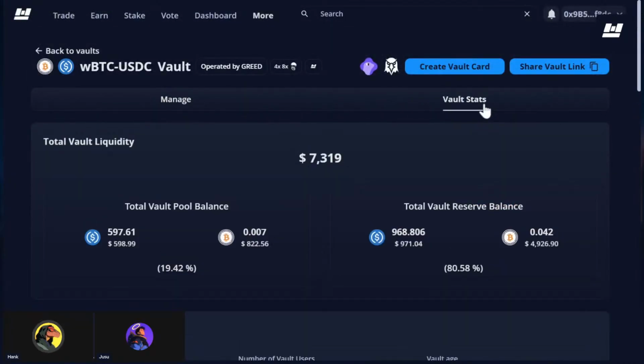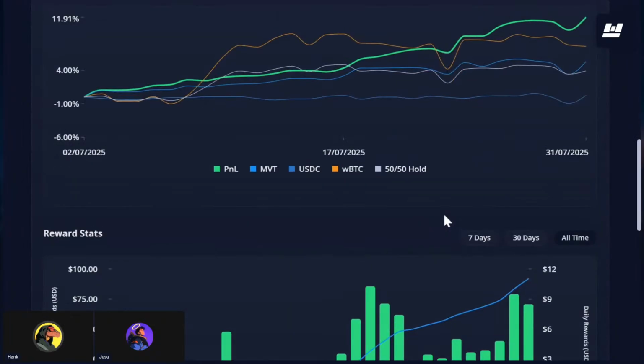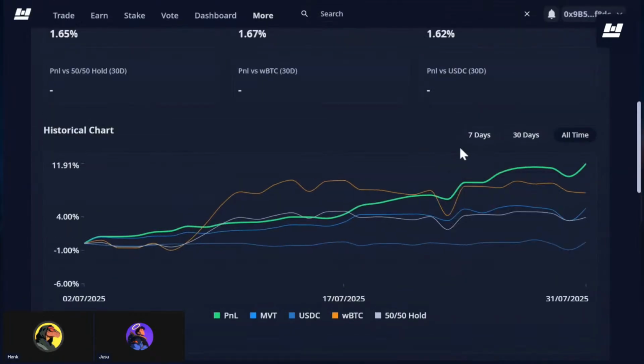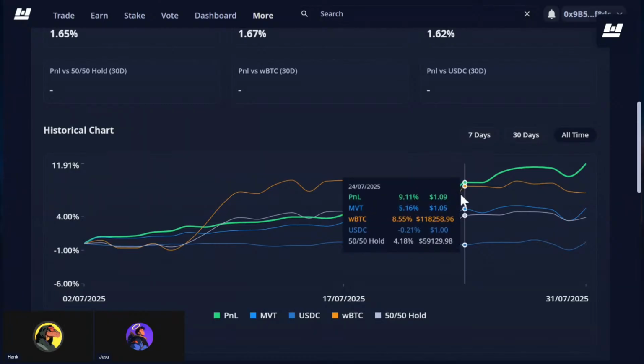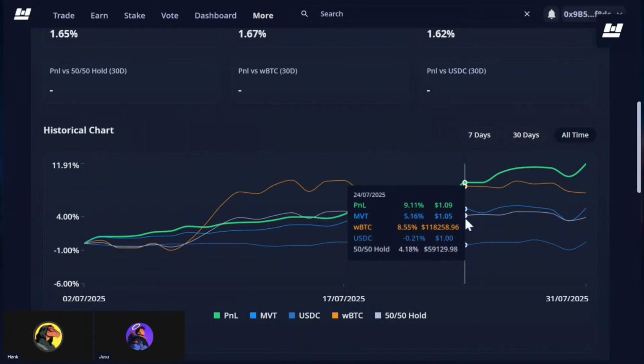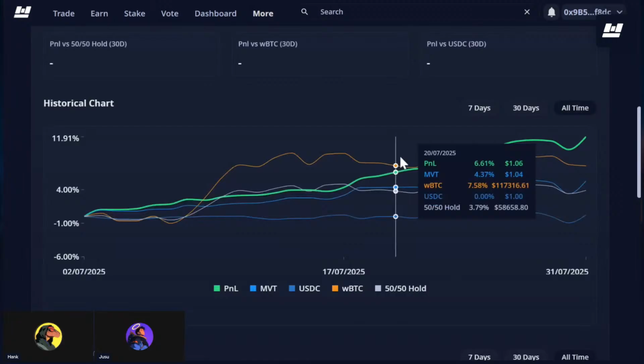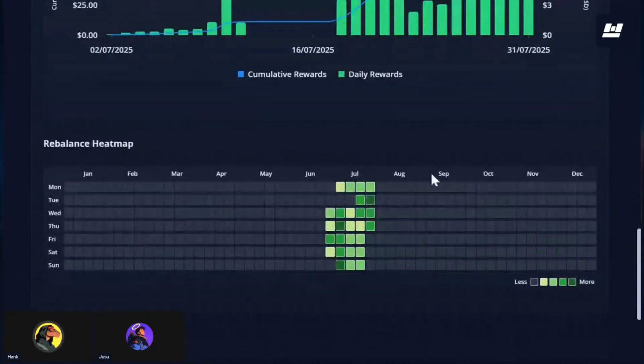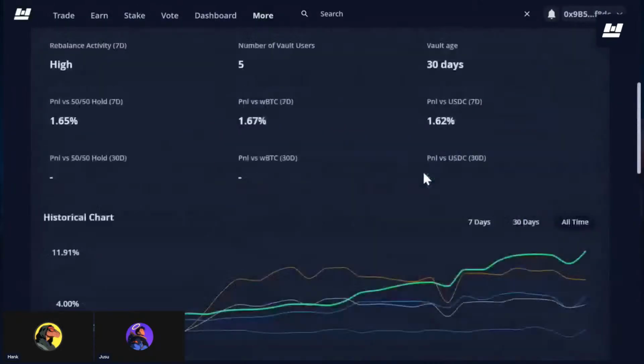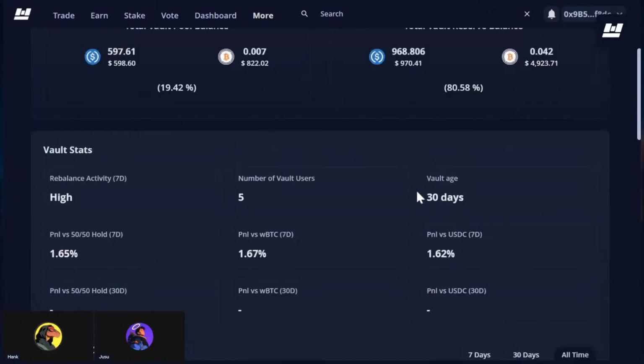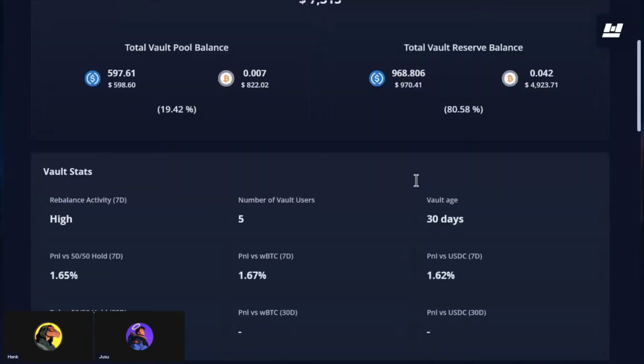But we also have the vault stats, and I find it really one of my favorite parts, because I'm somebody who likes to look at graphs. I like looking at KPIs and graphs, something that gives me a picture of what's really happening underneath. And this is what we came up with to give a good overview of a certain vault.